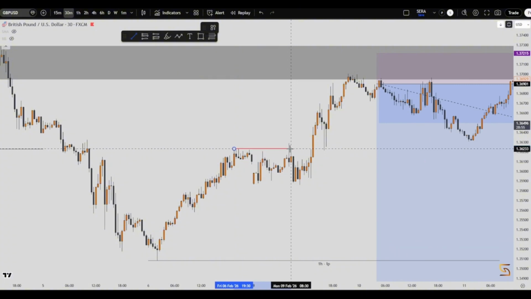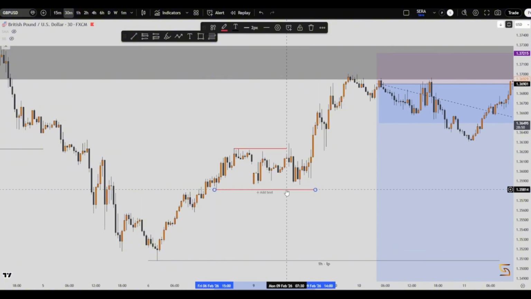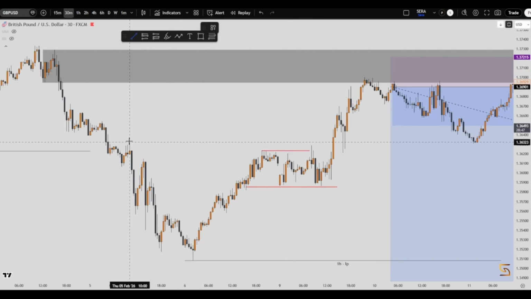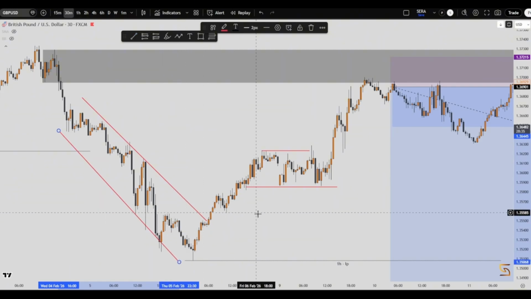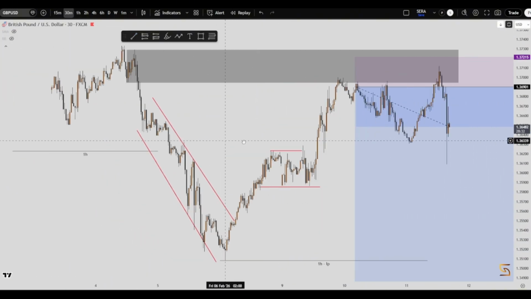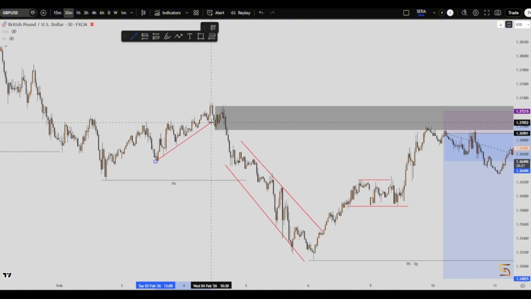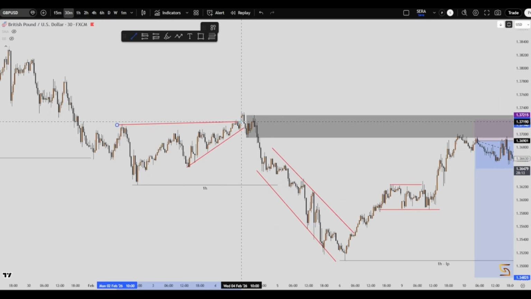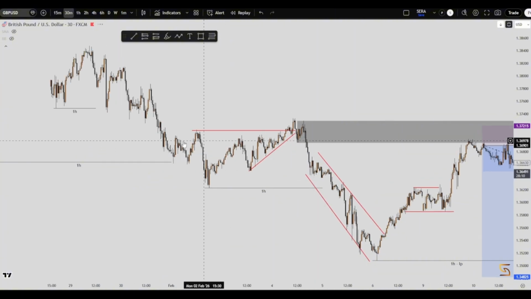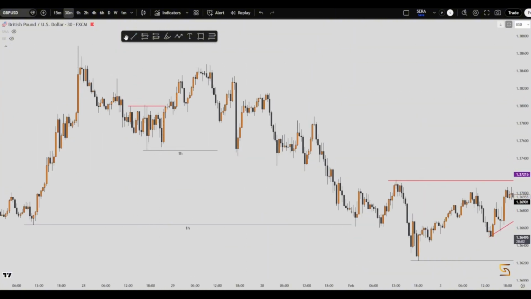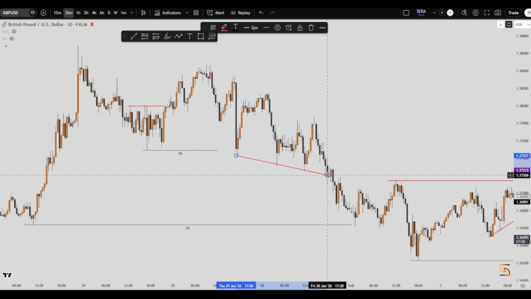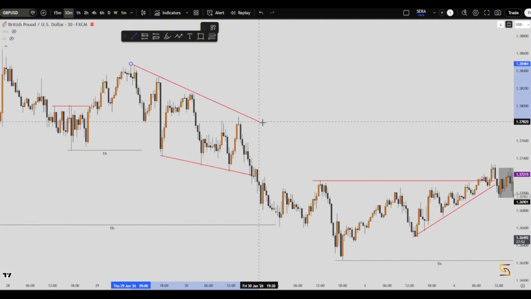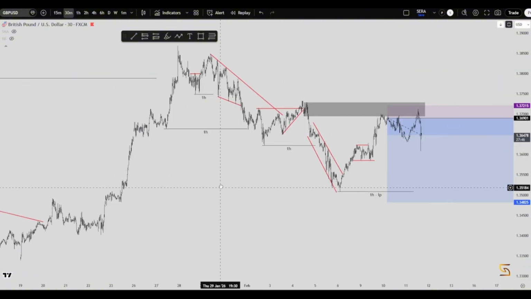We can see some equal highs, no equal lows right here. We can see again some trend lines, or we can see that this one can be a channel or something like that. So there are a lot of movements that will make you feel safe, but actually it's just liquidity gain. We can see maybe some triangle setup, equal high. Now again maybe this is a resistance, trend lines, and that's all about it.